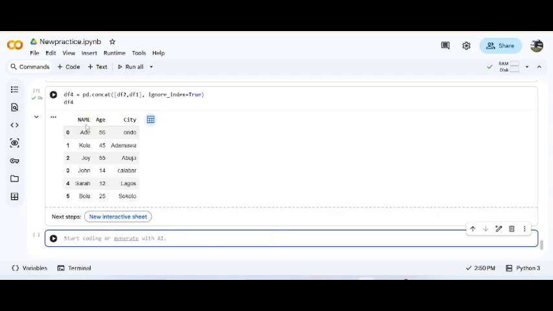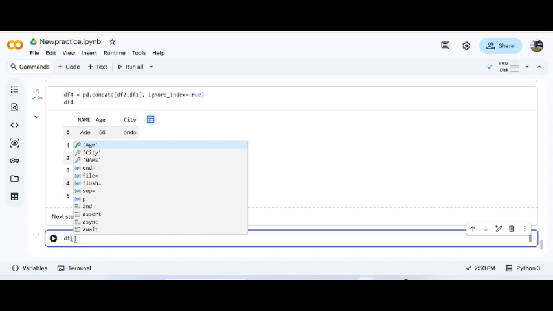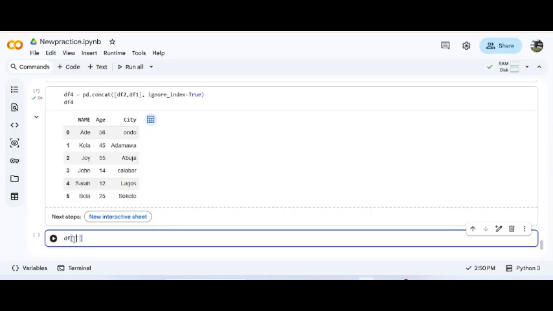So how do we add this person to data frame 4? That's what we want to look at now. So you pick data frame 4. We want to add a new property to data frame 4. We have name, age, and city. Say these people have been employed by your organization, and for this data, you want to add their salary to it.